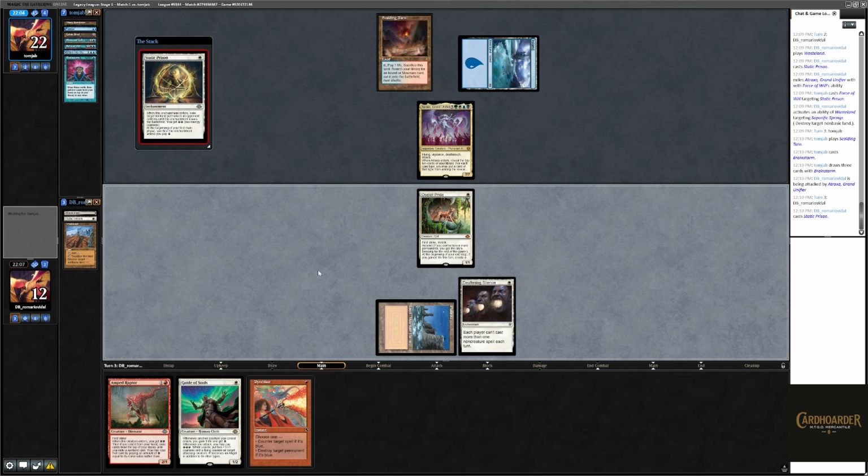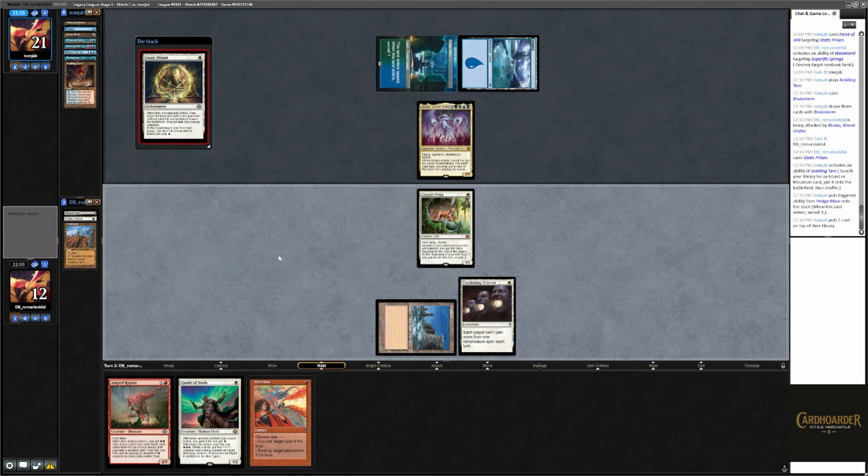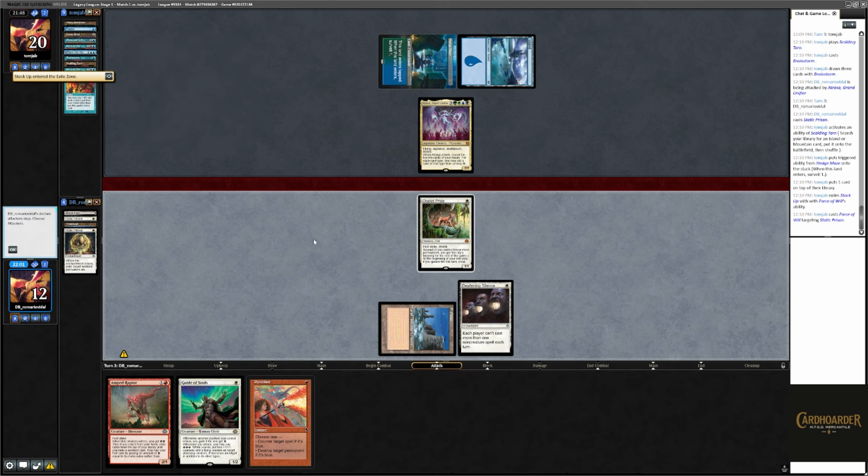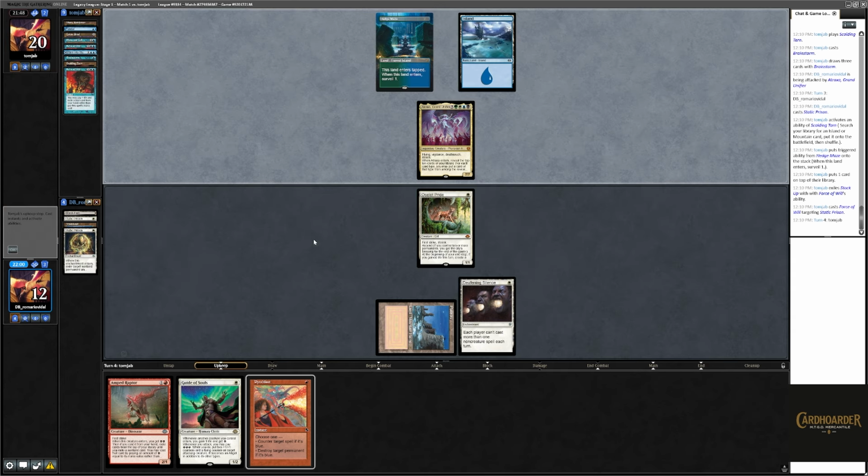So I think I have to do this, right? Really need to draw another land. I have another Force. Okay, not a problem. We've got Pyroblast, so we can always kill Atraxa next turn.